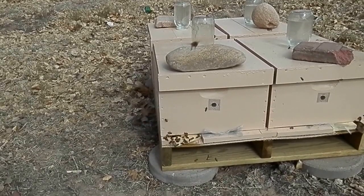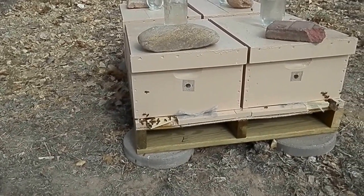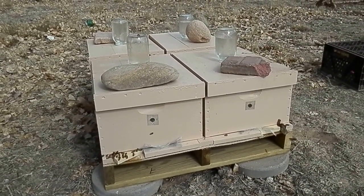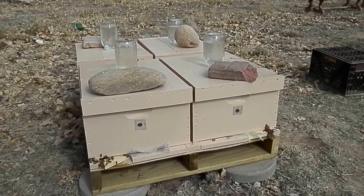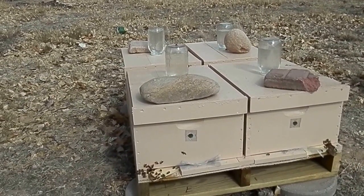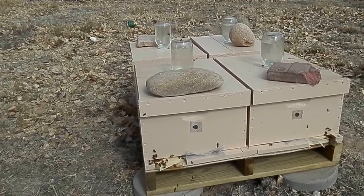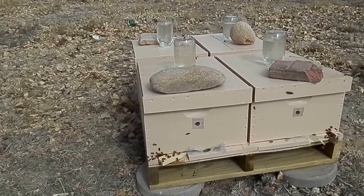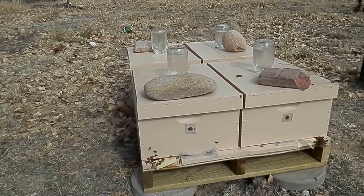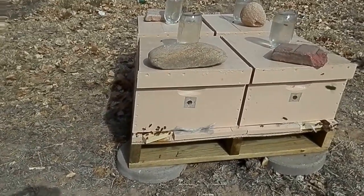Bob really pays attention to details so rest assured our bees are going to be excellent if given the proper care they need. We've reduced the entrances to keep the marauding and robbing bees away. Those three-quarter inch holes are actually at an angle so the rain won't go in — pretty neat. All of our hive bodies will have that. They have a screen right now; when the bottom box gets packed with all ten frames we're going to remove that screen, and when the top one gets full we'll open that screen too, so when we have twenty drawn combs full of bees we'll give them plenty.